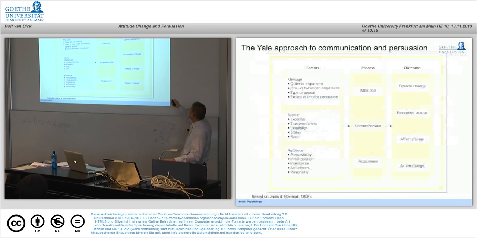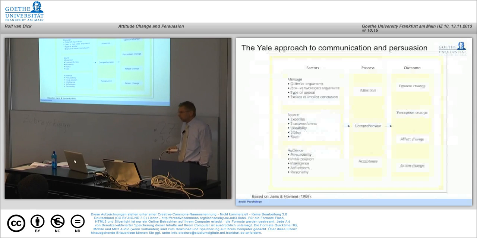Hovland and colleagues wanted to know different outcomes of persuasion and the communication process. It's a different question whether I want to change people's attitudes, so opinion change, or whether I want them to take action, behavior change. It's different whether I focus on affect or whether I actually make people perceive things differently. Okay? So for some of the variables it depends on the criterion, the outcome variable. And it is, of course, often most difficult to change people's actions and behaviors than it is to change their opinions.